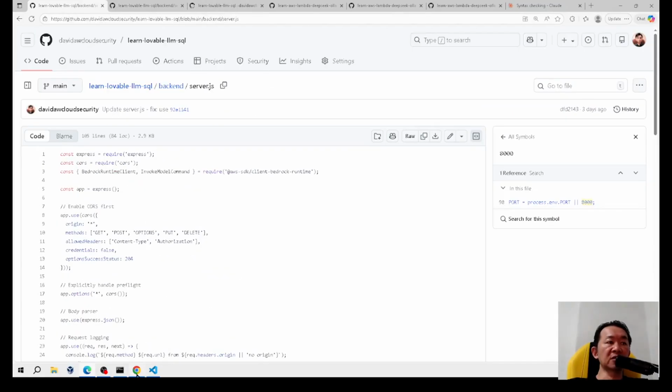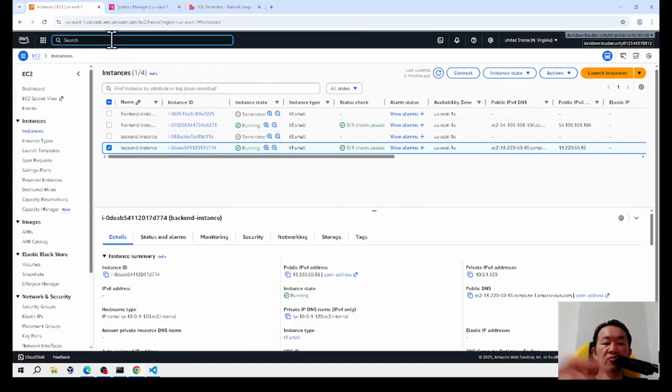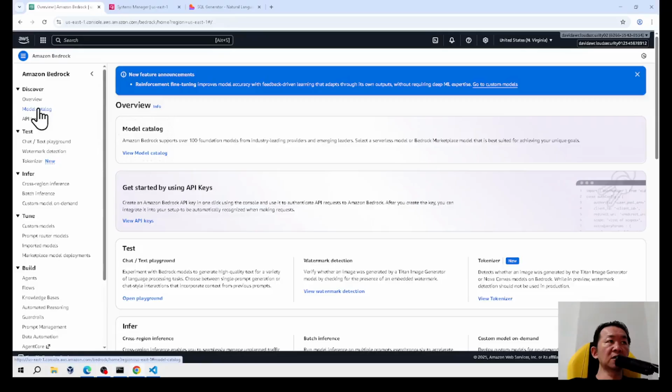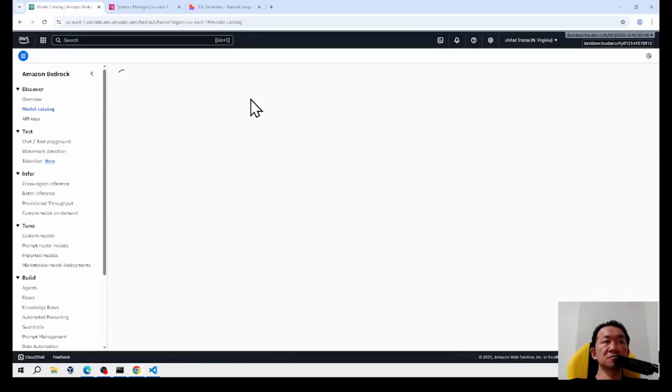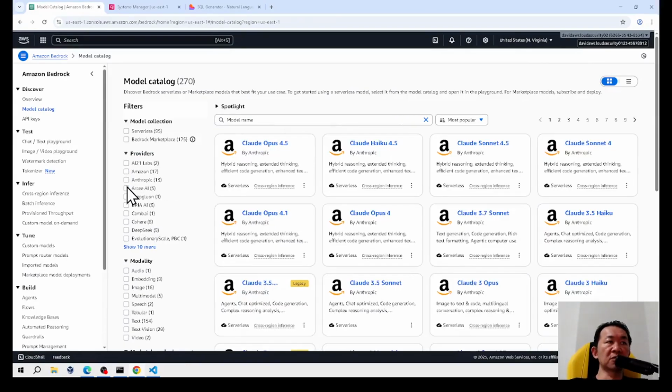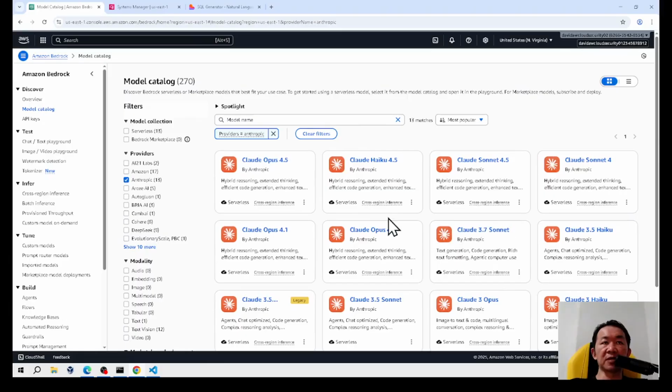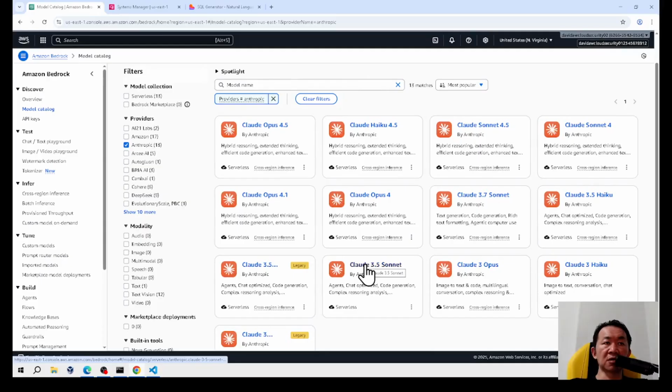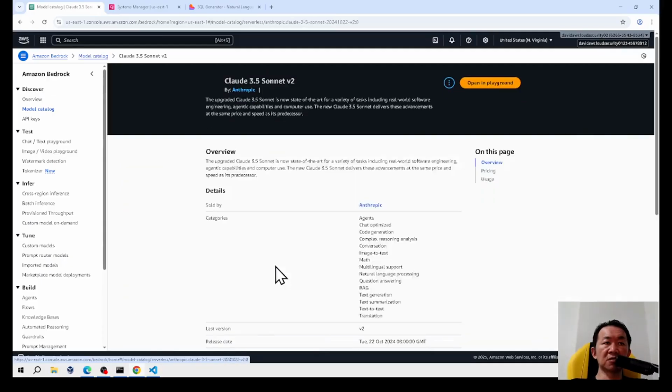Okay, I'm gonna run you through how easy it is to select your models. So we have this model catalog, and these are all the models we have. Let's look at Anthropic. Okay, so we have Anthropic. So these are cross region. That means we're not looking at US East 1, we're looking at a few also. So let's look at the Sonnet one. Yeah, I think it's this one.